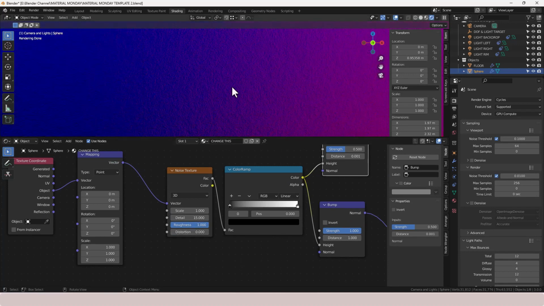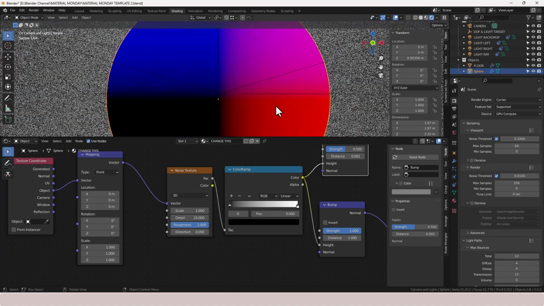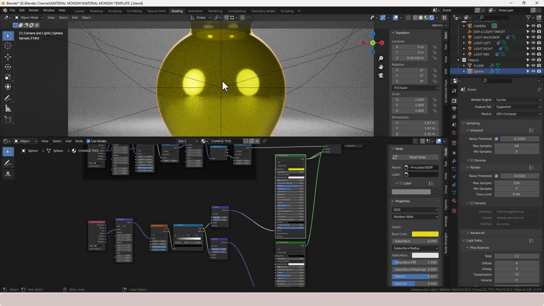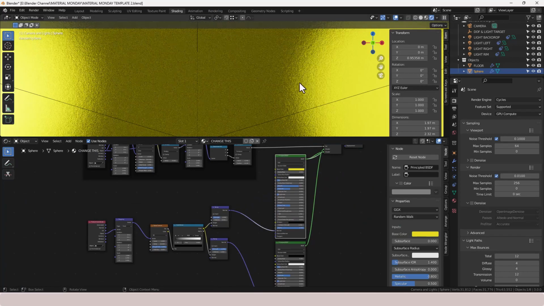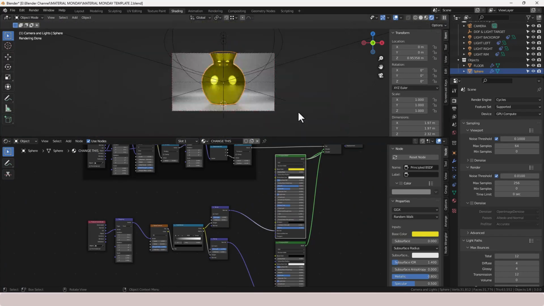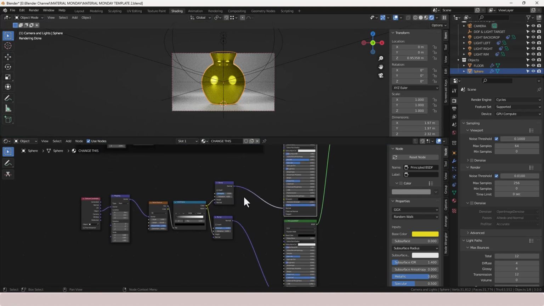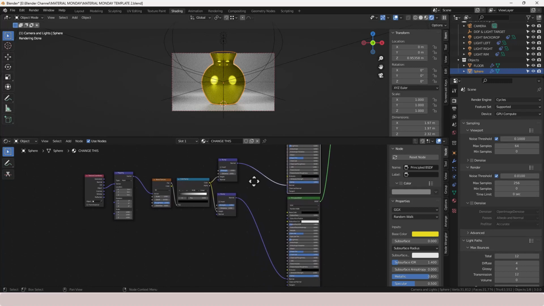So you can see there is just some texture going on here. It's not a huge amount. And this is basically going into the metallic effect. So it's giving us a slightly rough metallic texture or 3D effect going on there.